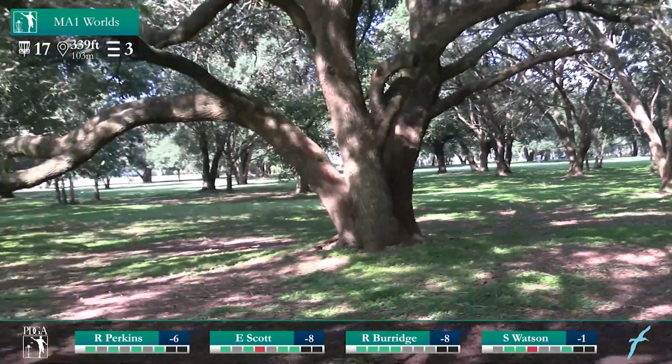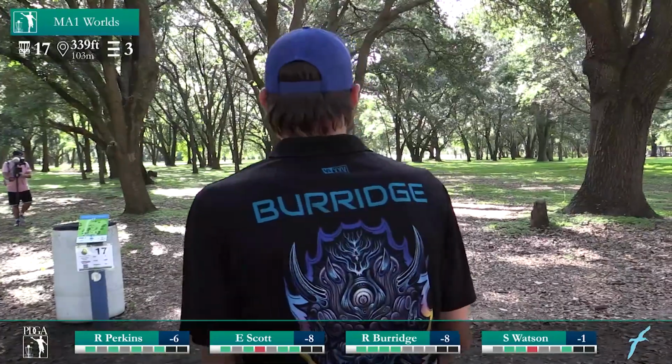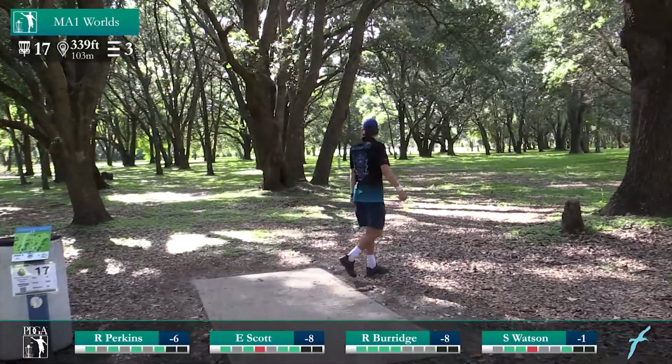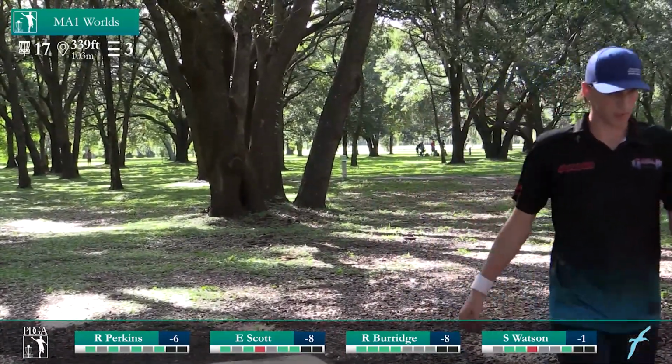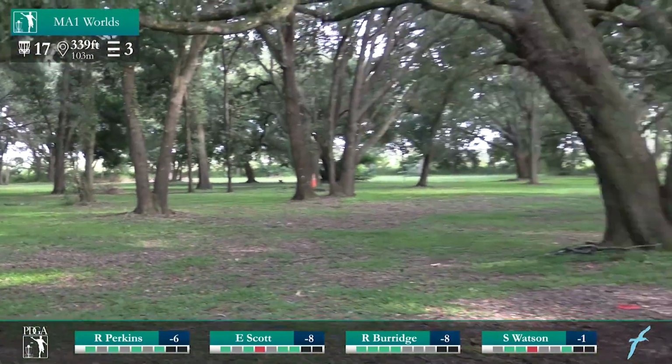That was supposed to be way left. Going to the forehand, trying to make sure he hits the gap that he wants to hit. And then he'll take the results as they come for him right there as Robert Just goes around everything, or tries maybe to go around everything. Not happy with the result, though. Not as much hyzer as he wanted. No.